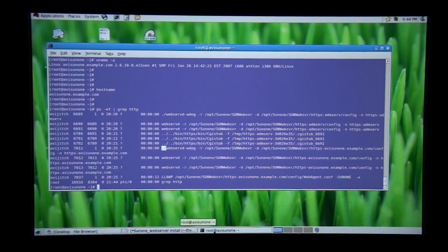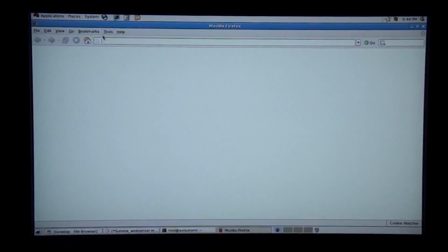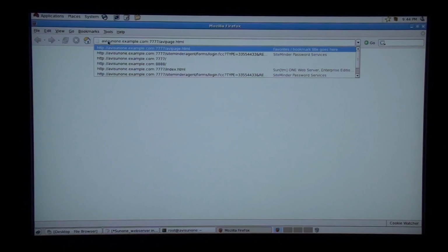If I try to see my web server, I can open a fresh browser here. Let's see. I'll try to click a URL, and that should give me a single sign-on screen, and I should be able to log in. So let's see how this goes. I have configured a small, very basic HTML page, and what I'm planning to do is Apache and Sun1 should have a single sign-on effect.